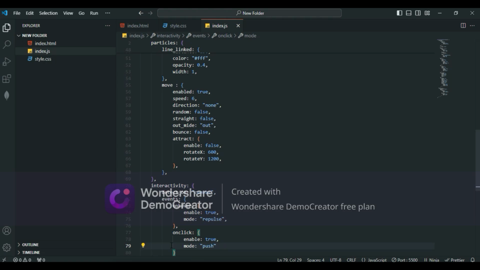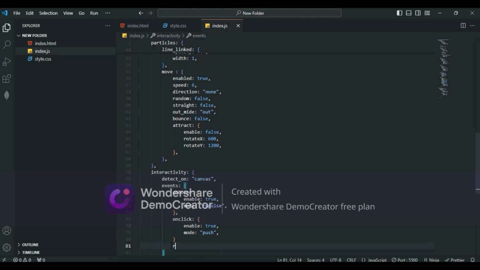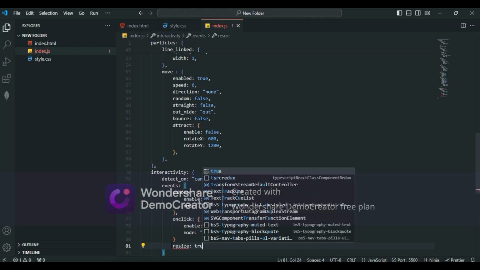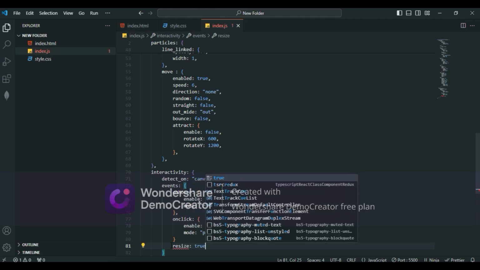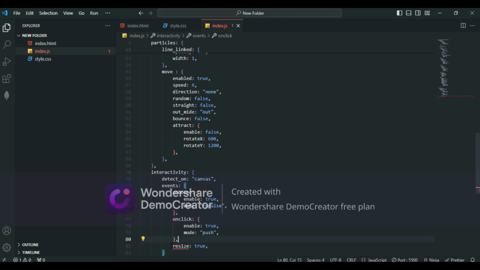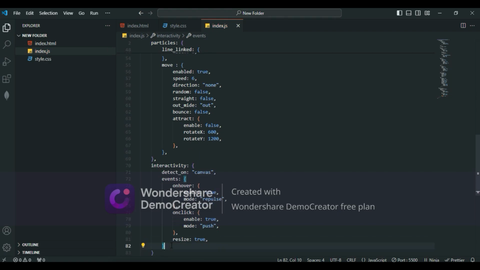Let's give push, right? So interaction mode, again, it may be either grab, bubble, repulse, push or remove. For the on-click event, we'll make use of the push. Next, I'll just set the resize to true. So this is nothing but the resize event. So here I have missed the comma basically.